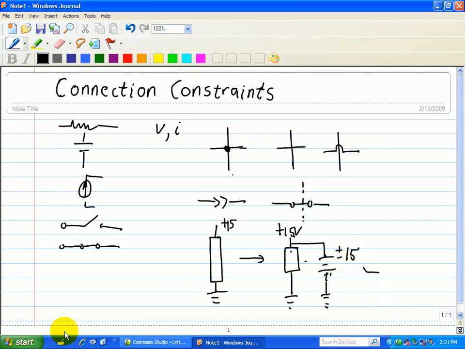Those are the symbols we'll discuss. Next, we'll treat Kirchhoff's Laws using the following definitions: a circuit is an interconnection of electrical devices; a node is an electrical juncture of two or more devices; and a loop is a closed path formed by tracing through an ordered sequence of nodes without passing through any node more than once.